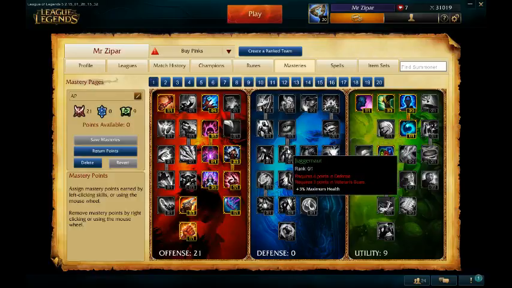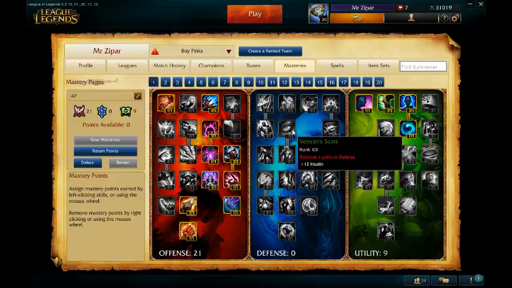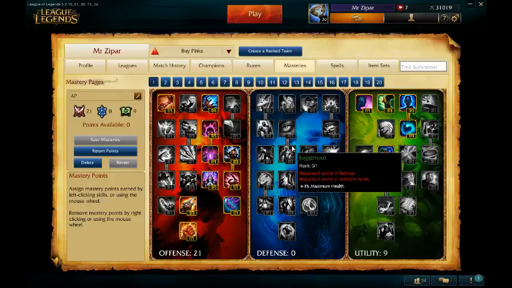Veteran's Scars, pretty much every single champ will want Veteran's Scars. Good 36 health. Juggernaut, roundabout, if you're going to be getting 2 health items, you want to pick up Juggernaut. If you're picking up a Warmog's, you want to pick it up. But if you're picking up 1 health item of any other type that's not Warmog's, then it's probably not worth it.